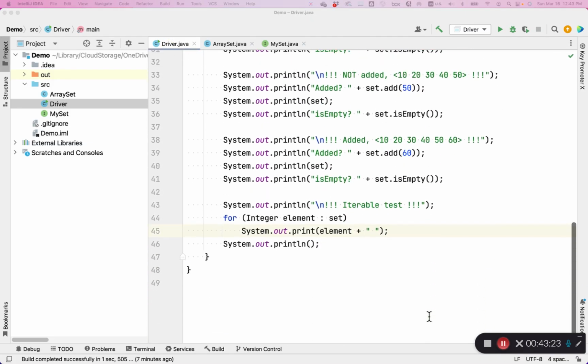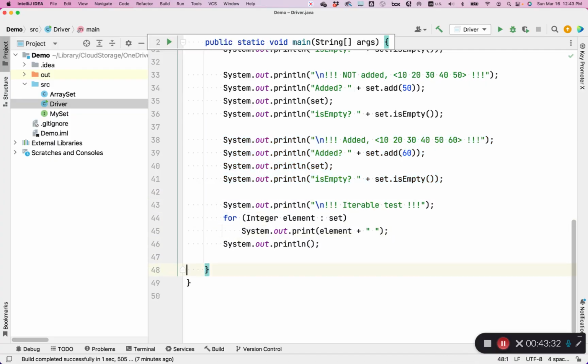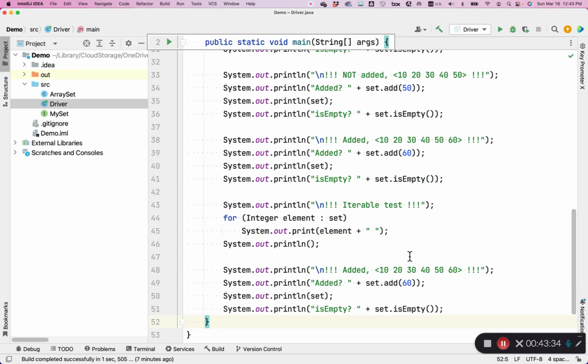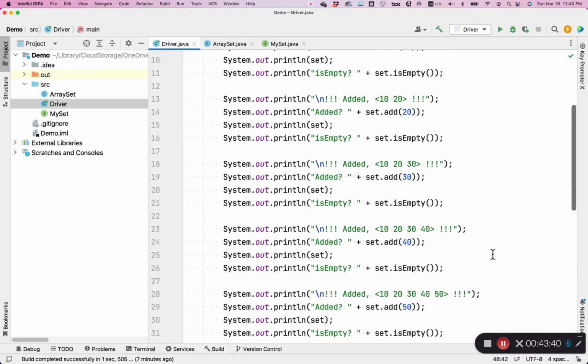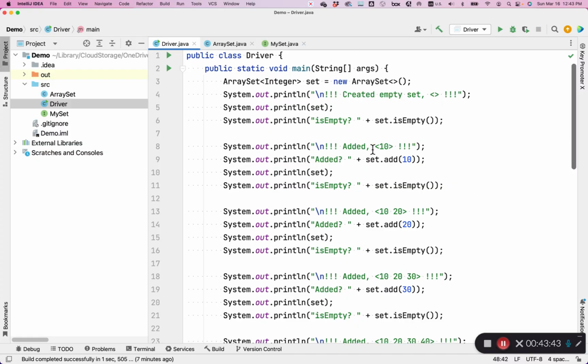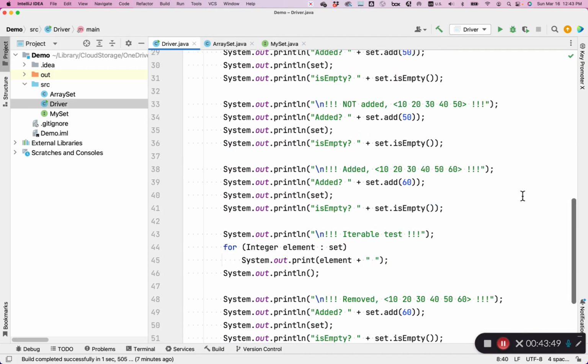Okay. All right, so I'm just gonna copy this, I guess. All right, so now we're going to print removed. Oh, by the way, I think for readability, let's say added 10. Okay, I think it's clear what we're adding and removing.